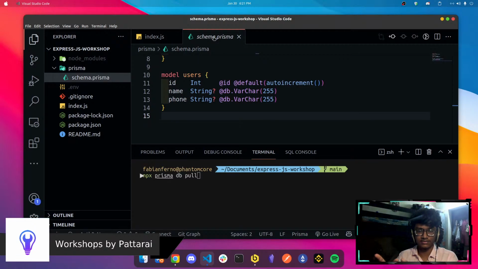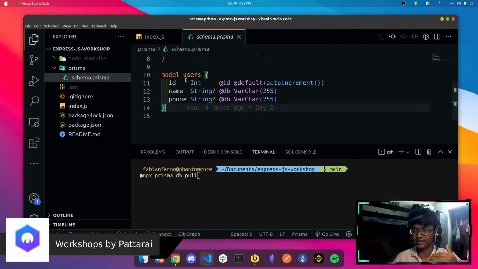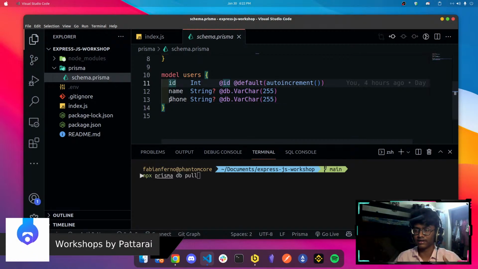But just know this. Whenever I say model in an MVC architecture, in a software architecture, I refer to the database models. Model basically means how you see the data in a database. I have a users table, and whenever I say I have a users model, it means that I model my database to look like this. My users table will have an ID, a name, and a phone number. Am I being clear here? Do you get what model is in MVC architecture? Model is basically abstracting your database to perceive it in our project, right? Am I being clear?